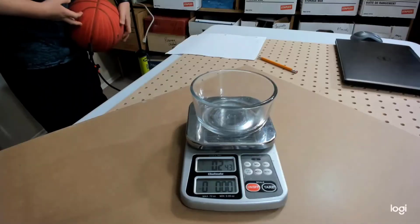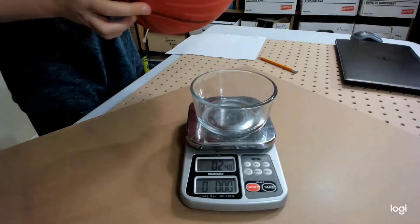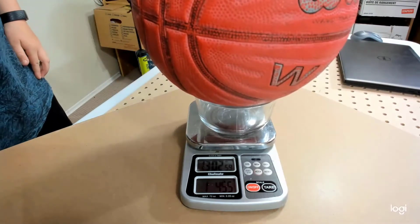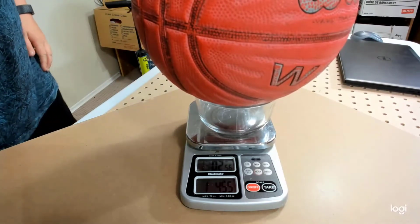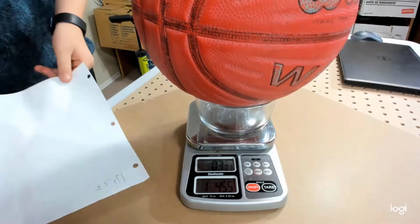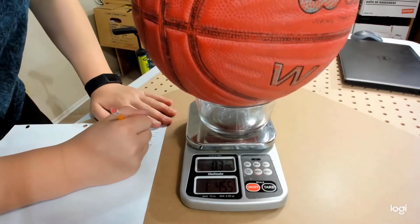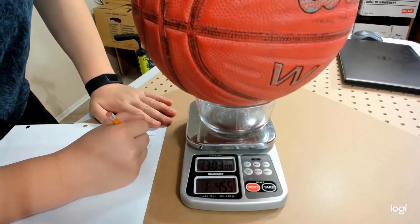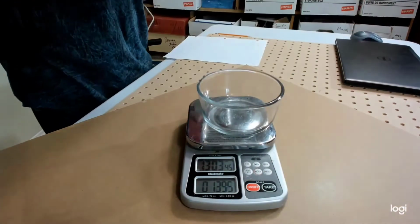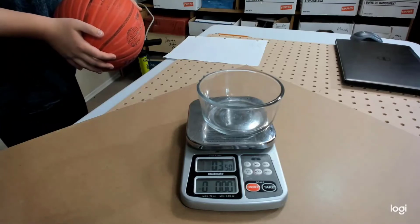And then once the ball's at 10 psi, we pull out the needle and we put it back on the cup. Wait for the numbers to settle, and then we grab our piece of paper and our pencil and we write down the new number. We're going to put it at more psi. If you didn't know, psi stands for pounds per square inch.